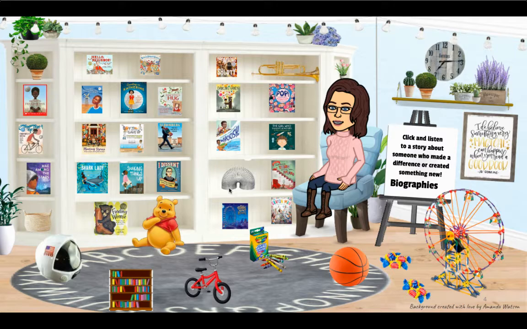This is another idea. This is not mine. This teacher created a library. You can make a general library like Kathy shared with NSS the other day, but this is a specific library. So here we're looking at biographies. Each one of these links is actually a link to a Safe Share video. And so it's basically a listening library. But how great is that?